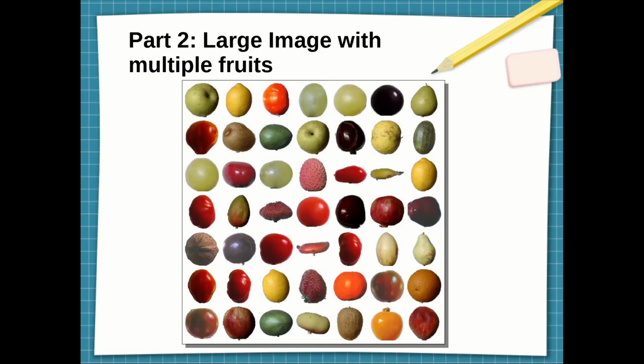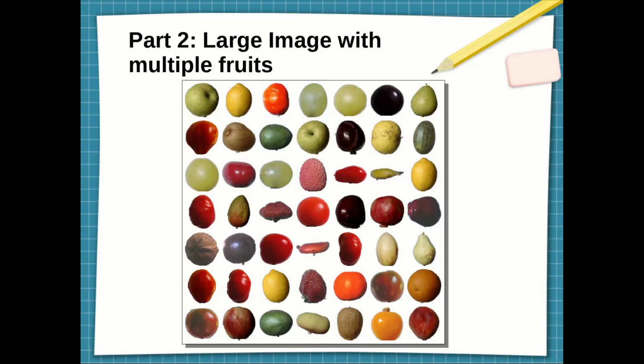And this is my input for the second part of my project. I grabbed some random images from the testing set in the Fruits 360 dataset, and I created a grid of 7 by 7 fruits in an 800 by 800 pixel image, so that I can segment it, extract each of the fruits, and then predict those fruits according to the model learned in part 1.